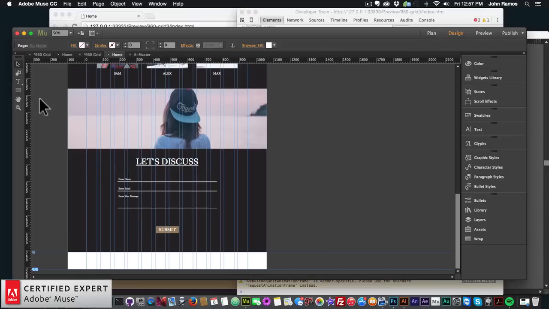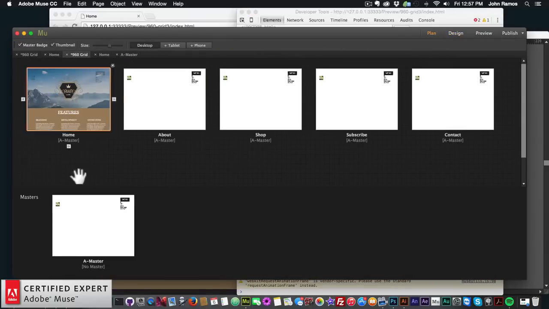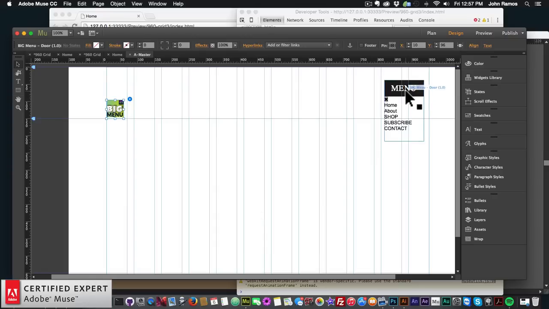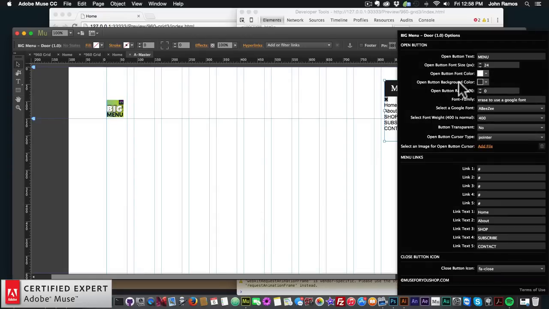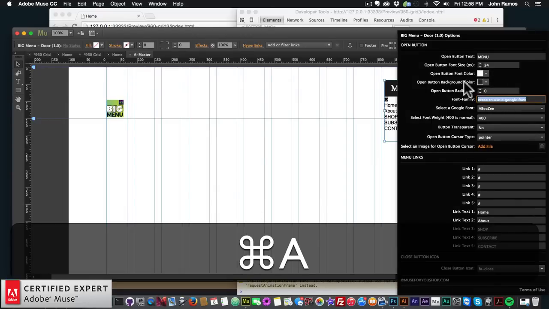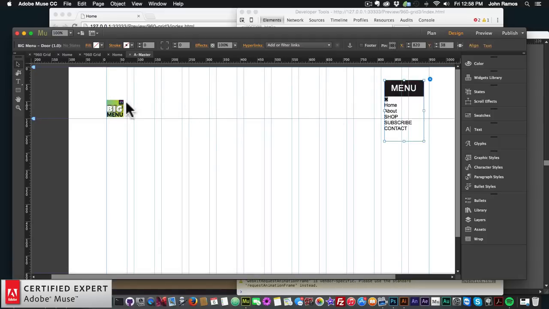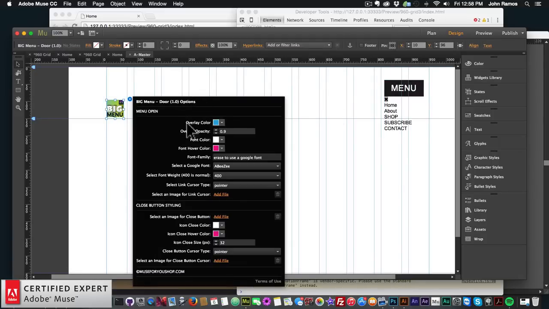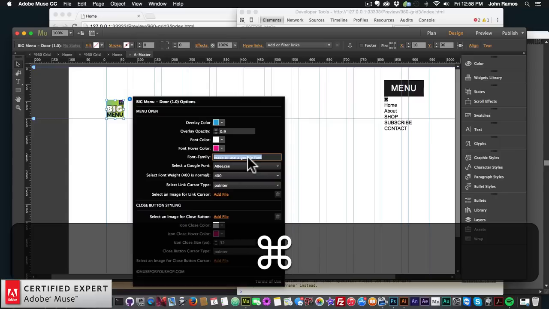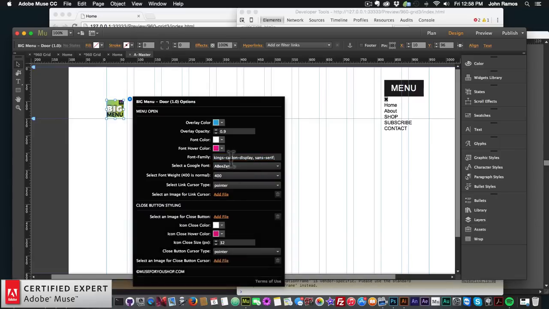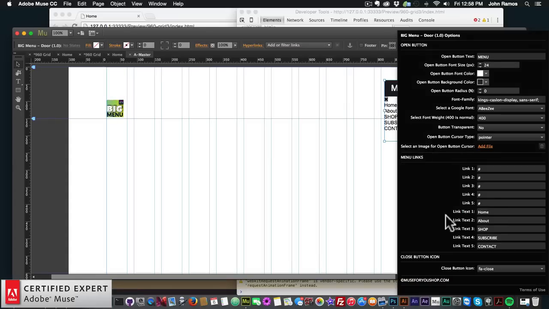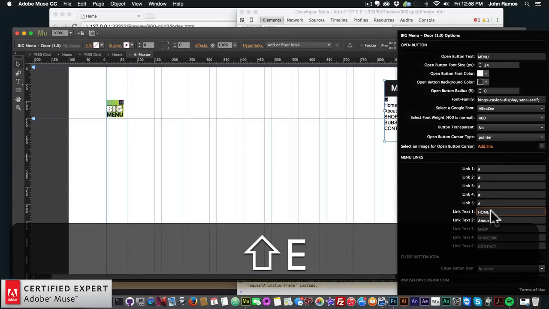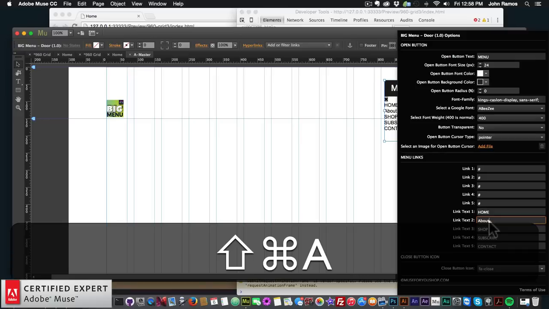And I'm going to go back to my Adobe Muse website, and I'm going to go to Plan. I'm going to go to the master page, and over here in the menu widget, where it says font family for the open button, I want to use that King's Caslon Display, as well as over here in the menu open, I'm going to use the Caslon font there. So for font family, we just enter that in there. Very good. Oh yeah, and for home, I want to capitalize it as well. Home and about there. Very good.